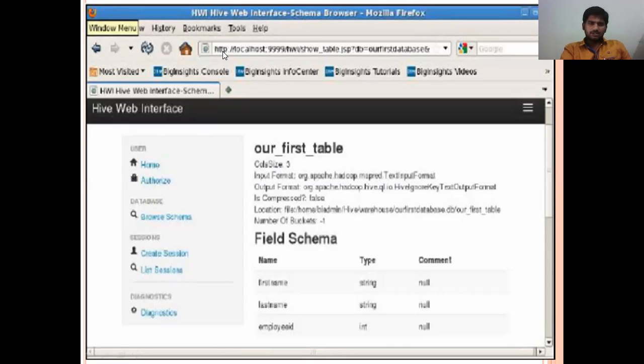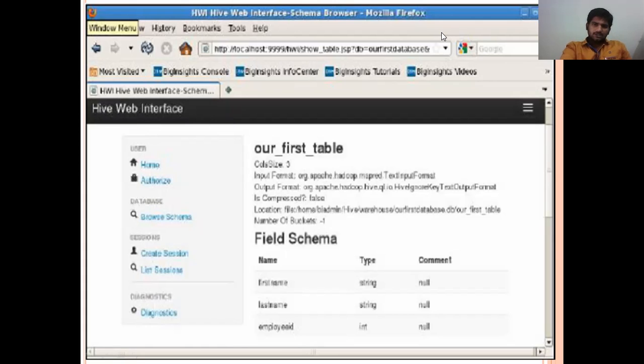So simply you can see that there is the URL we have, Apache. That is http://localhost:9999/hwi/ which shows the table. So we want to show the table on the web browser. Before that it was running on the terminal. Now it is running on the browser. So in order to enable this browser, we are going to use Apache Ant, in order to make client server responses work, and that we are going to configure. Then we are going to use this Hive web interface. How are we going to do the interface?